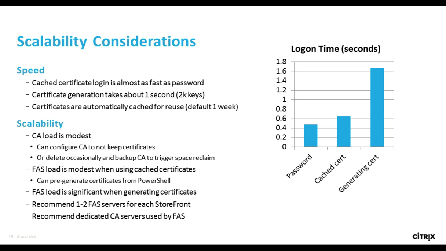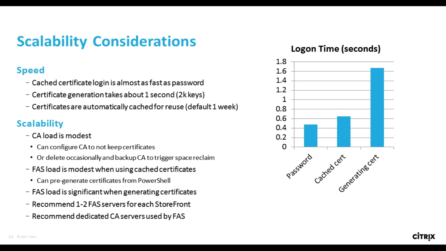So from a scalability consideration, a lot of folks ask, okay, this is really good, let's get it set up. What does this do from a speed perspective, and how big should the box be, et cetera. So we'll start off by basically saying that from a speed perspective, there is a cache. As you saw in one of the diagrams earlier, basically the cache has a certificate login. It's almost as fast, effectively, as sending the password. That certificate's going to be effectively sent back and forth, and it's, for the most part, almost at wire speed.